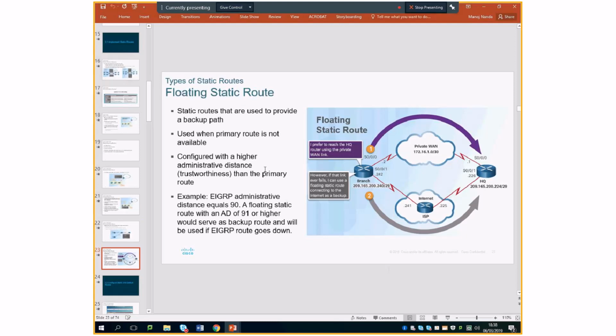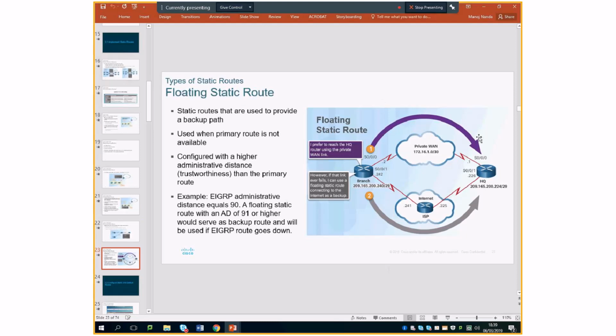So the EIGRP distance example here is 90. If you gave a floating static route 91 or higher, this will be a backup if EIGRP goes down. Remember, the lower the admin distance, the more trustworthy it is. So if it's a really low number, that's like primary, where you're going to go first, and the higher it is, the further down it is in the sequence.